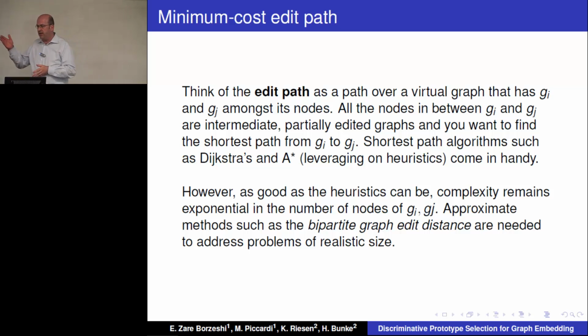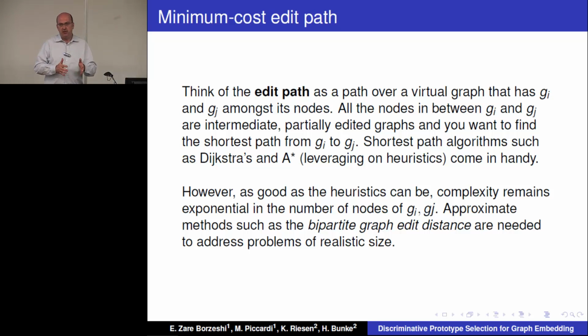But the problem is that no matter how much more efficient A star could be over a standard algorithm like Dijkstra, one of the problems is that of the combinatorial explosion of the number of these intermediate nodes. Basically, if you have a certain number of nodes in G1 and G2, the number of combinations of possible paths is exponential. So you cannot just explore all of them brute force with whatever best first strategy. If you have graphs of considerable size, the number of operations is typically very big and can become unmanageable.